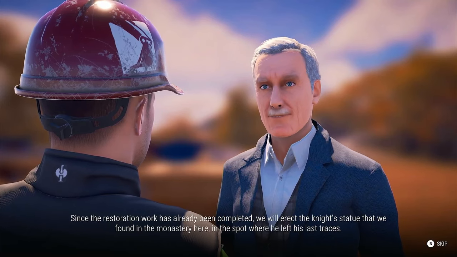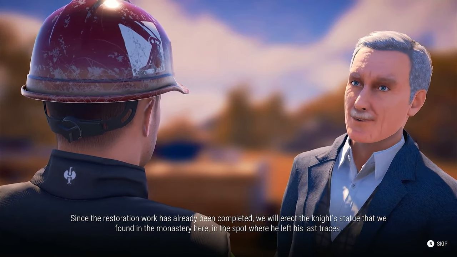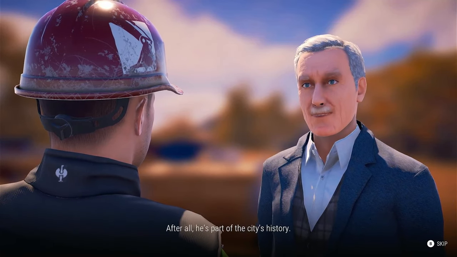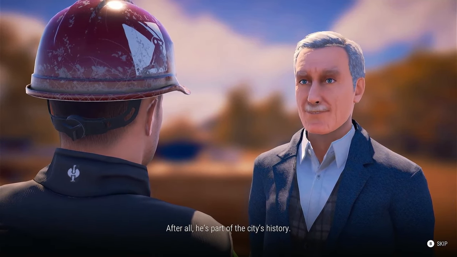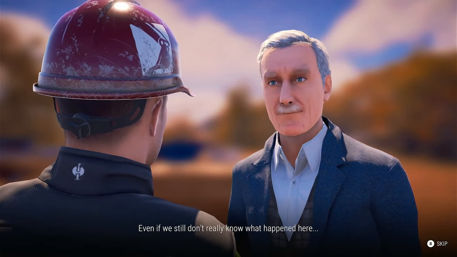Since the restoration work has already been completed, we will erect the knight's statue that we found in the monastery here, in the spot where he left his last traces. After all, he's part of the city's history, even if we still don't really know what happened here.